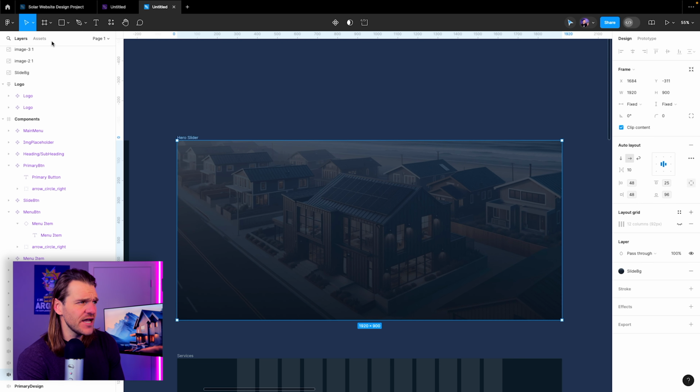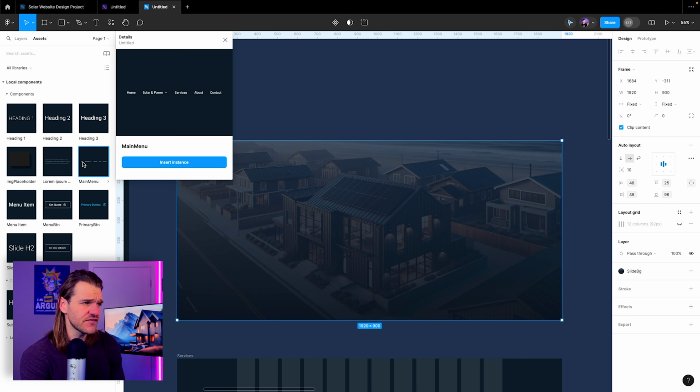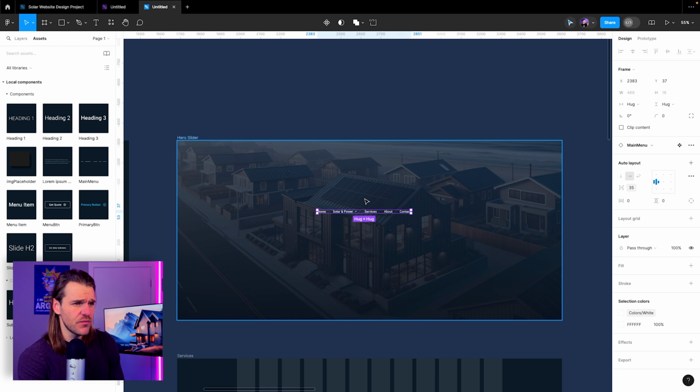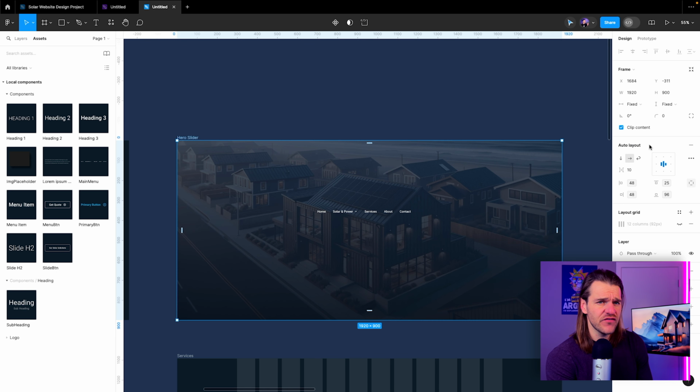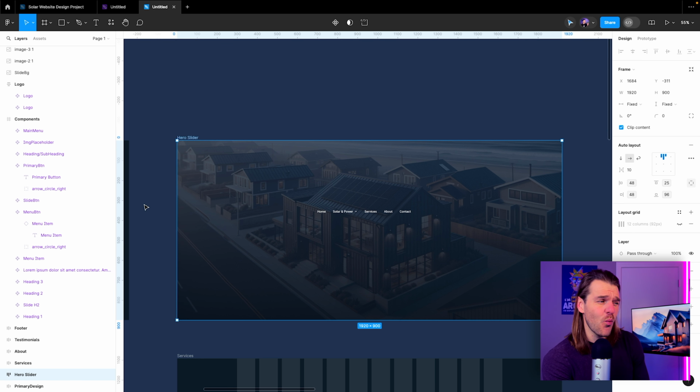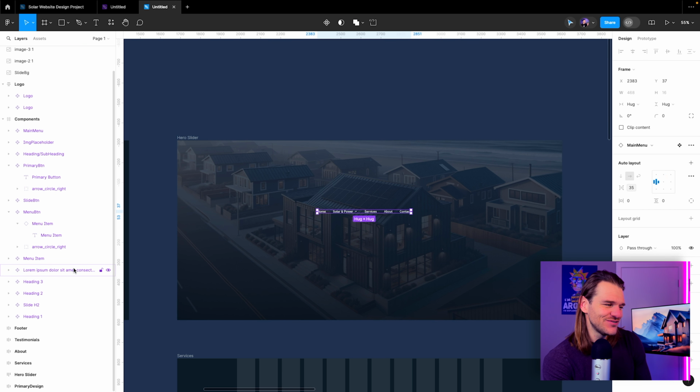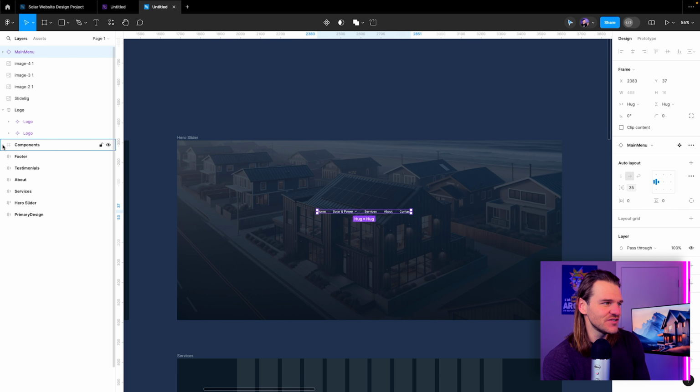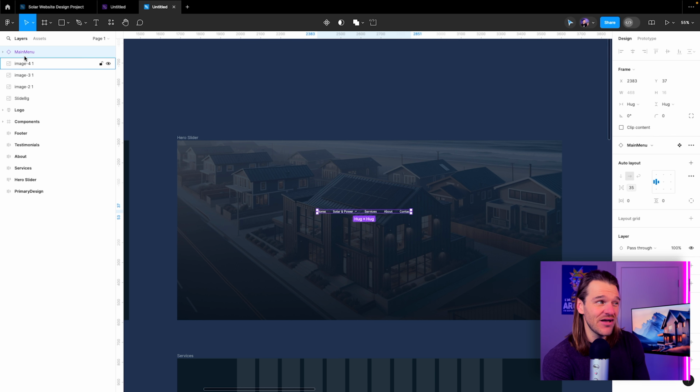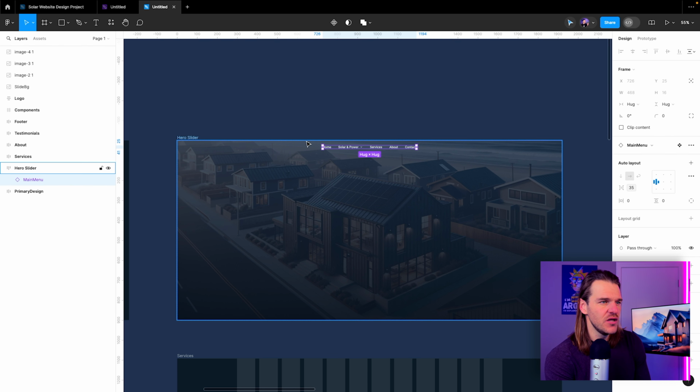What we want to do is select Euro Slider, go to fill and add that image that we just created. Next, we do want to go to assets and take this menu we have and insert it right there. One thing I do want to make sure is auto layout is set. I do want to move this one to the top here. We can notice that nothing is happening. So let's go to the layers and just have a quick look at why nothing is happening. And I think it's because this is not properly added to our Euro slider. So let's go and do that. I'm just going to minimize some of these things just to make life a little easier. Take main menu and move it into Euro slider. And there we go. It's right there.